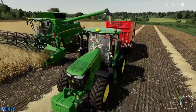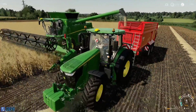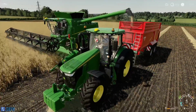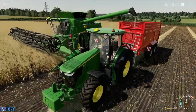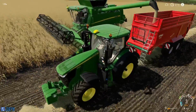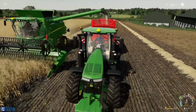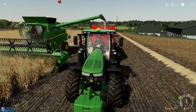It is still able to harvest, as you can see, but we are running at a reduced speed. We're only able to harvest at around 4 miles an hour as opposed to 6. It's not the end of the world. It's not a massive problem, but it is something we are definitely going to have to address going forward. We'll look at getting that fixed before we do our soybean harvest.